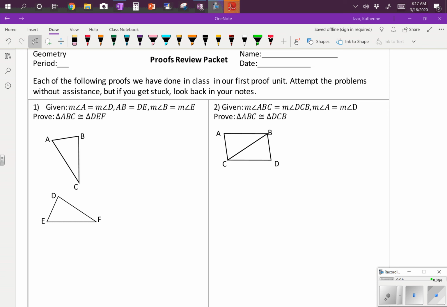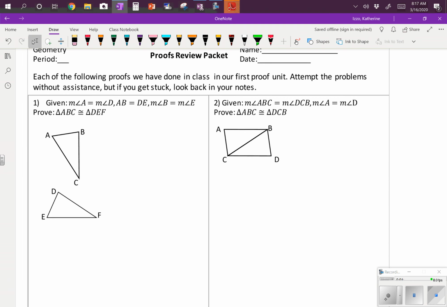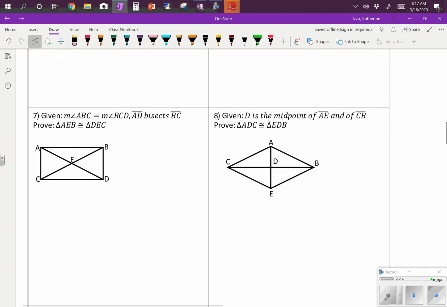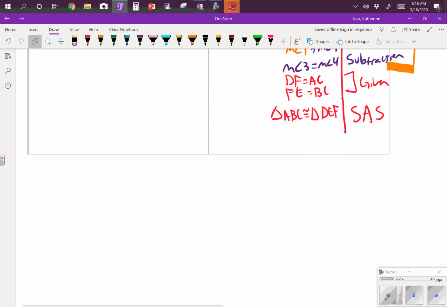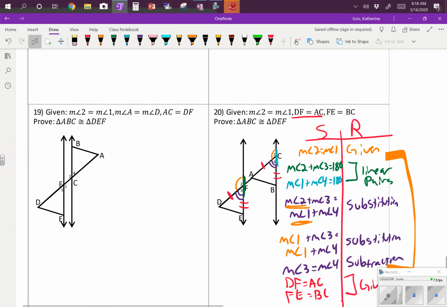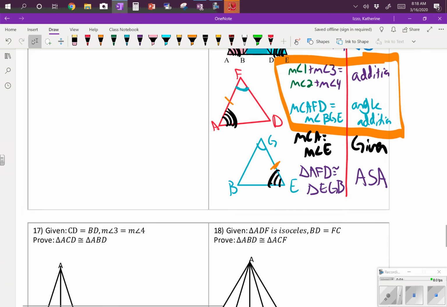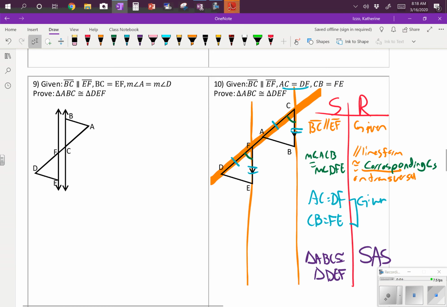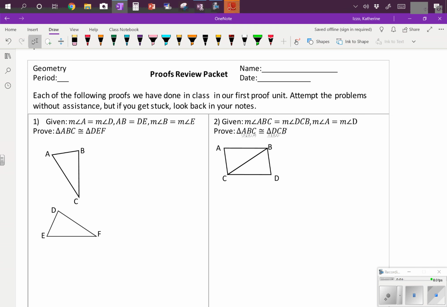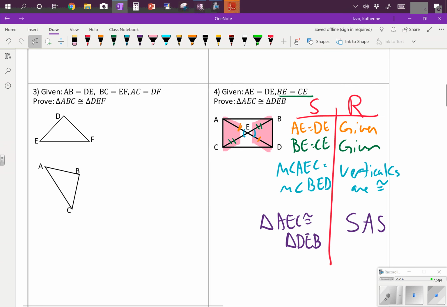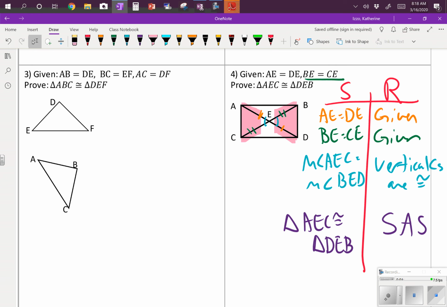So we're going to take a look at the proofs review packet, the basic proofs review packet. You should have taken this home since it was homework. We did some of these in class. For those of you who did not take it home, I will provide a link to it. For those of you who do not have a printer, that is perfectly okay. You can just get a nice blank sheet of paper and a pen or pencil and follow along. I want to do question number 3. We did question number 4 in class.